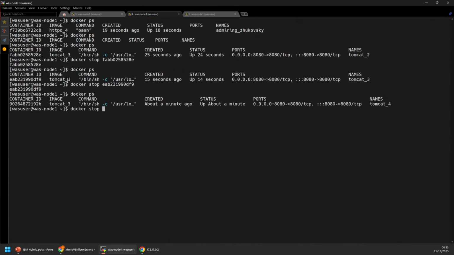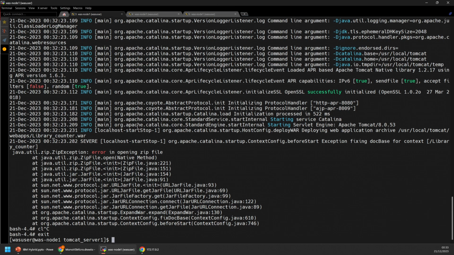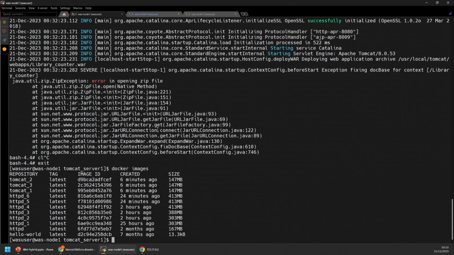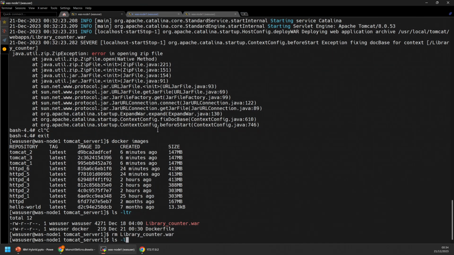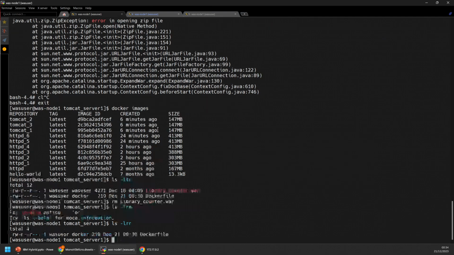So now what I'm supposed to do is execute the stop command. I will stop this container. As the file is corrupted, this image is useless. There's no point in using this image anymore, because the image which contains this particular file is corrupted. Building on top of it has no use for browsing my application. So first of all, I need to remove the corrupted image from the location where the Dockerfile is. Then I will use git clone and the URL I gave you earlier to retrieve my EAR files.